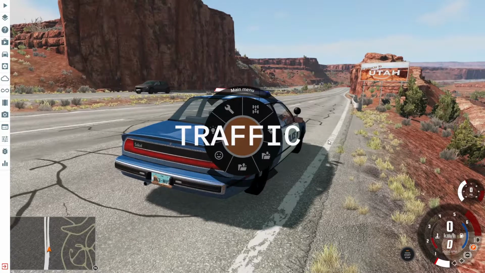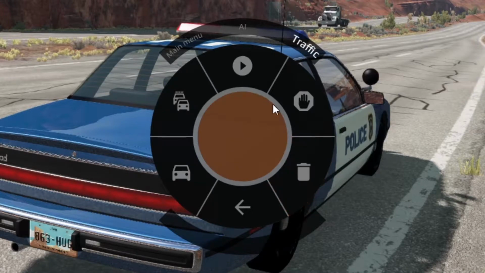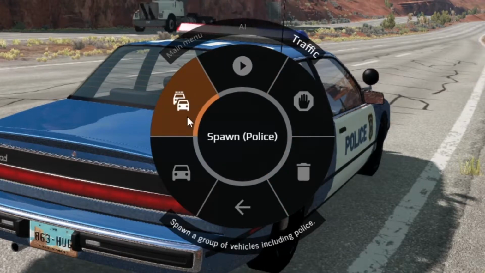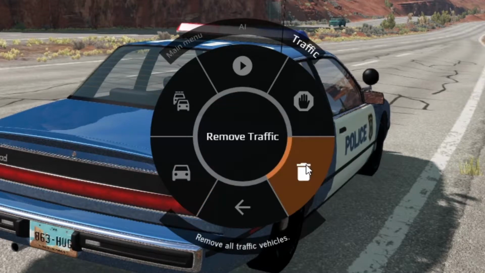Now, if you're sick of being alone, I can't help with that. But if you want to make your game feel a little bit more alive, just hit escape, open the Radial menu, and then you can choose to spawn traffic with police around or without them. Remove traffic at any time you want by hitting this button over here.